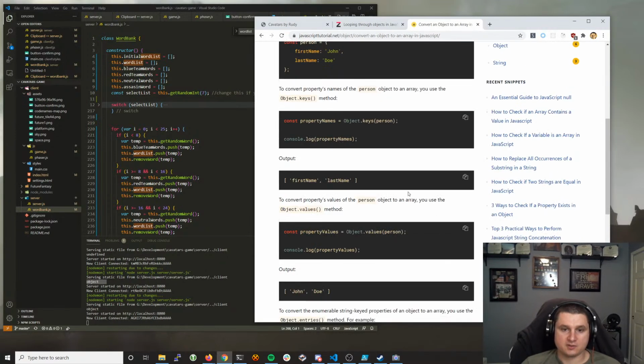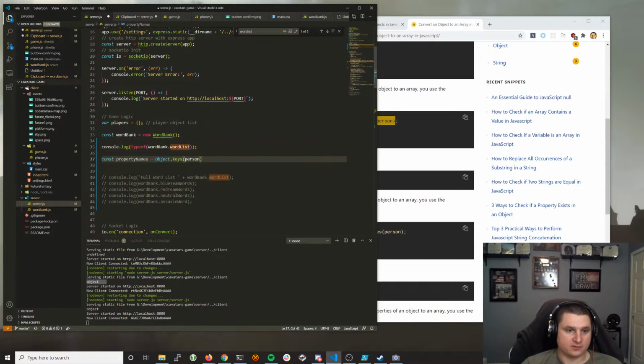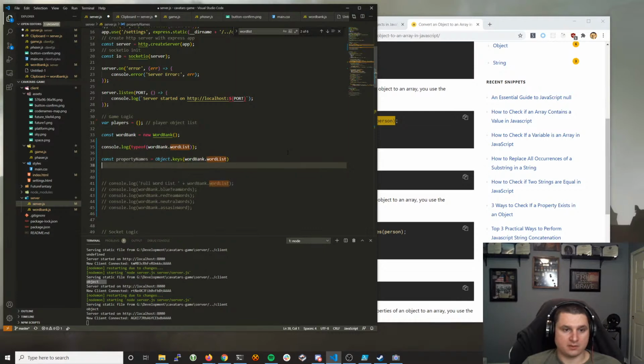Object keys for the person. So we know that's an object, and then we say this is going to be object keys wordbank.wordList, and then console.log property names.